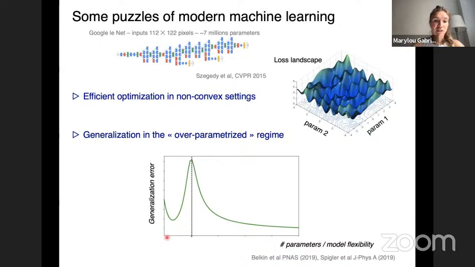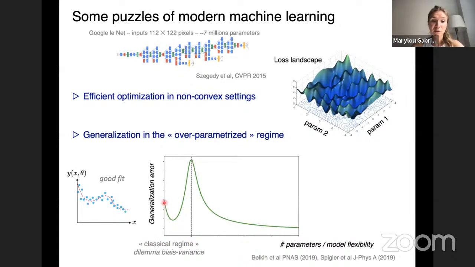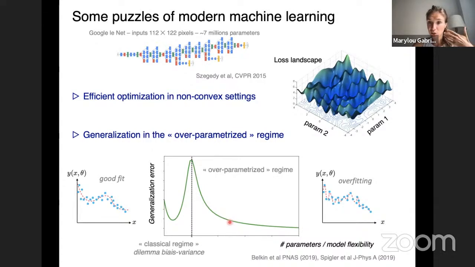And at first, there is this first stage that I can call a classical regime, where we have few parameters. And as we are increasing the number of parameters, we are getting a better and better fit, but we are not fitting the noise that is in the data. So this is why we have a good generalization. Now, as we keep on increasing the number of parameters, we would expect some overfitting to take place, right? So that we would be, like in this example, fitting the noise in the data. And this is what we are seeing with this overfitting peak, where we are generalizing very poorly. However, as we increase the number of parameters, we enter this so-called overparameterized regime, in which the generalization error is going to improve again.